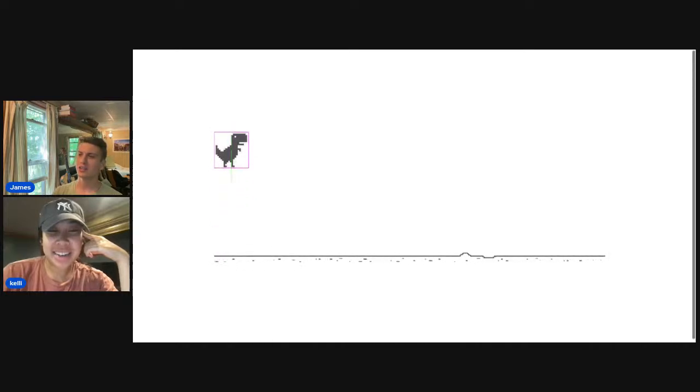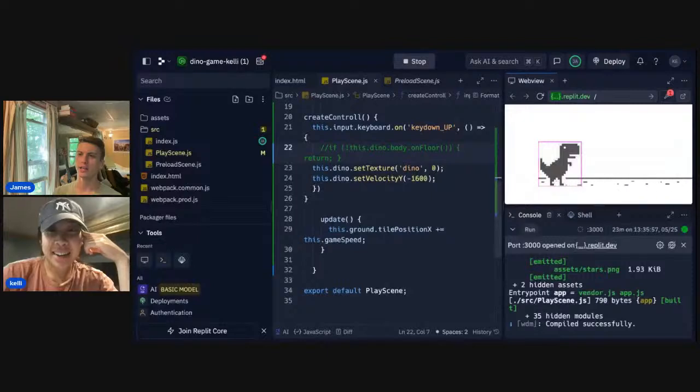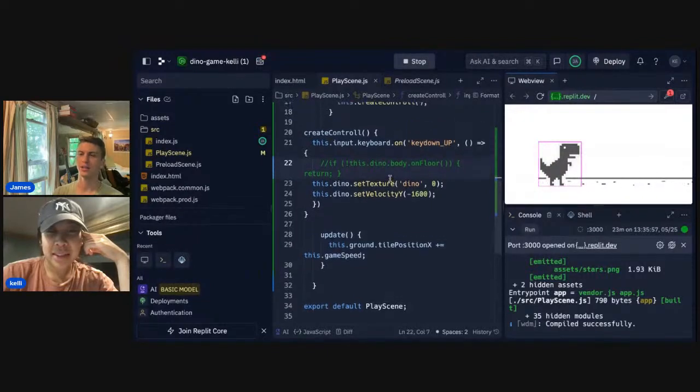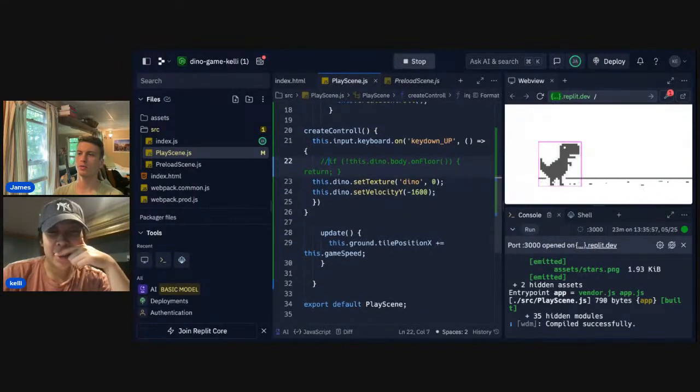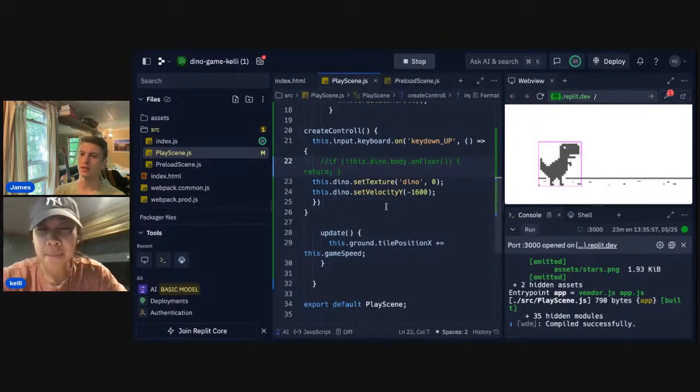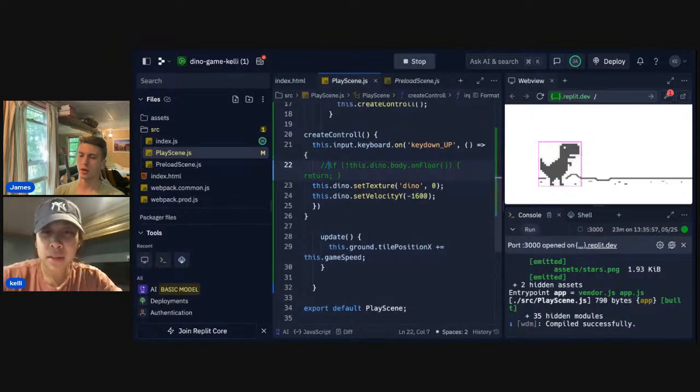So going back to the code, tell me what that line does on line 22. It makes the dinosaur go back to the ground. Well, actually it doesn't. We have an event that says every time the key gets pressed, the dinosaur should jump.